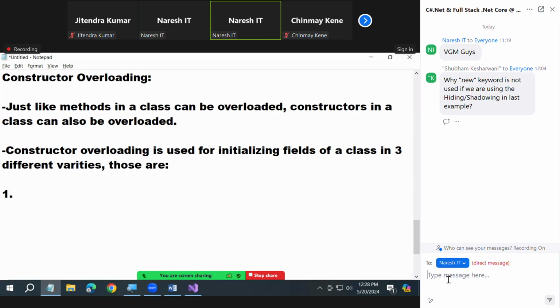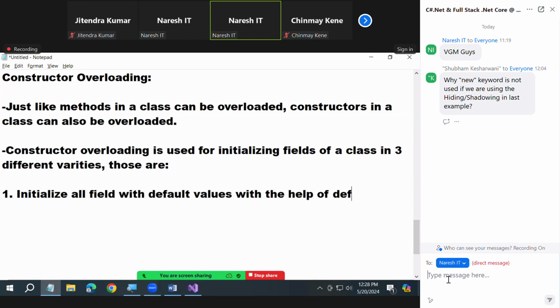First one, initialize all fields with default values with the help of the default constructor. Already you know this.